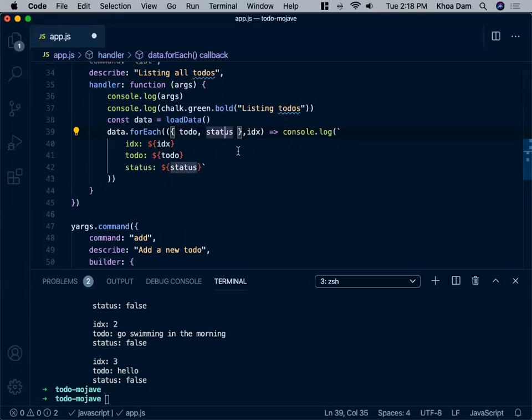So why doesn't index go before the object? Okay, good question. That's how forEach is built. There are rules for using it. The first argument is always the element. The second argument is always the index. The third argument is the array that you want to look at. But you barely use the third argument, so you only focus on the element and the index. Okay. Keep asking. Yeah, I like it.